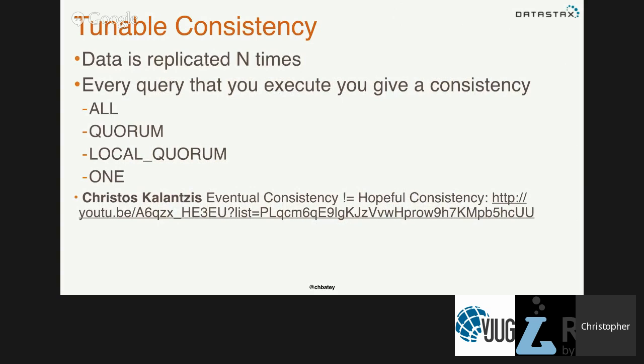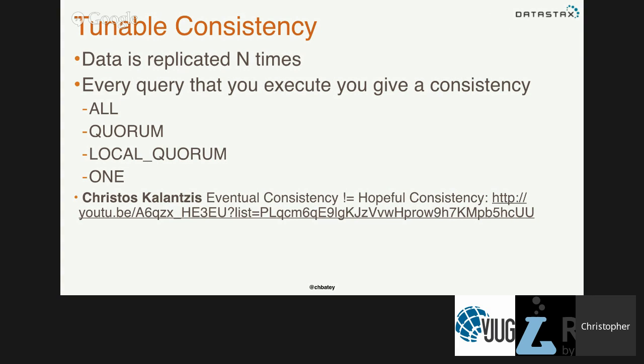the consistency. How long do we need to wait for a write to happen? And what we're going to do here is we get a few different choices. So we could say all. What all means is that we want to get it to all 6 replicas. So in that example, we had 3 in each data center, so 6 total. Or we could say quorum. So we could want to get it to a majority, so that's 4 out of 6. We could do local quorum.